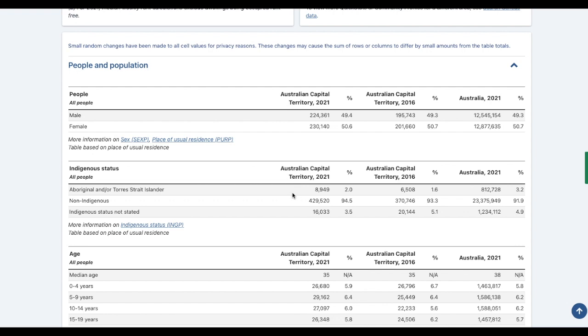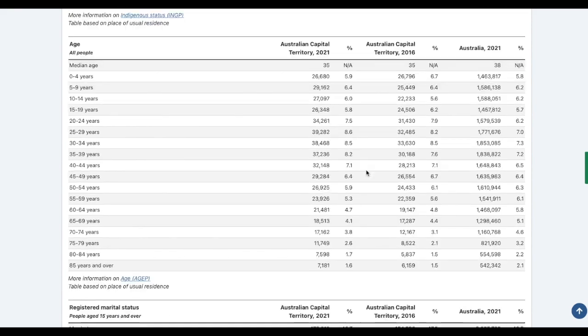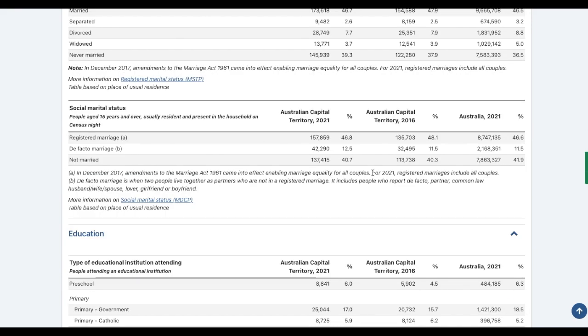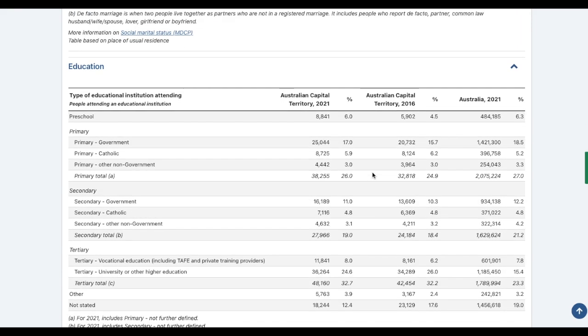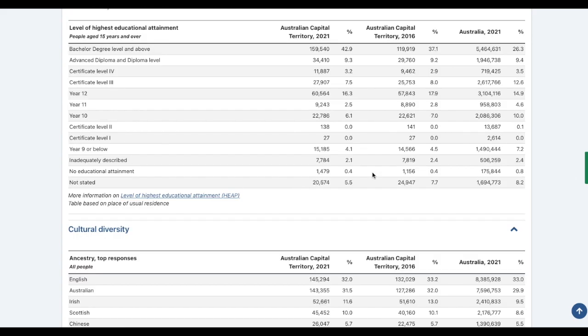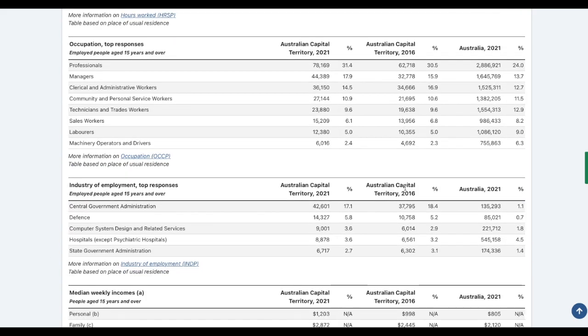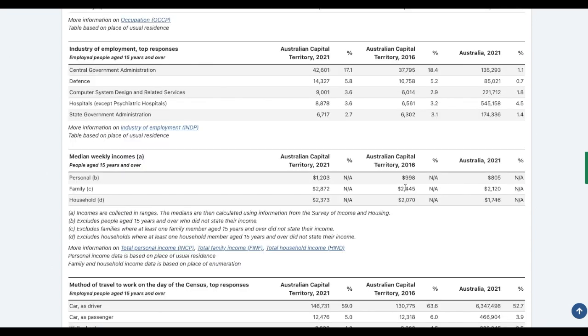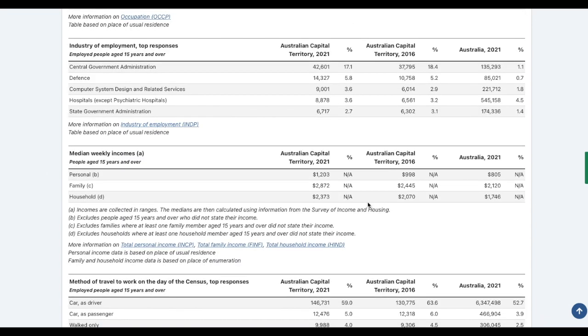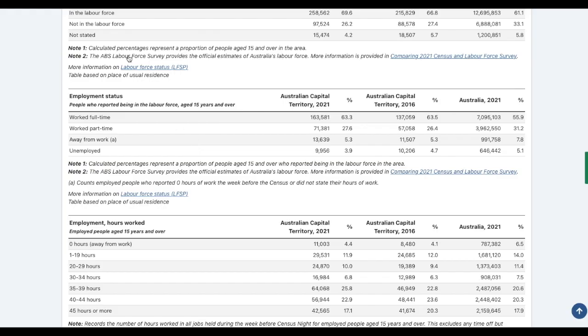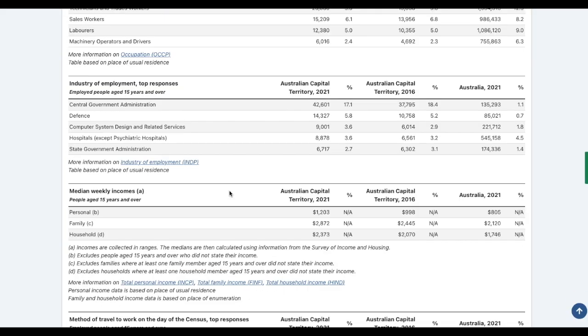I'm going to teach you in class how to understand this, but you can see here I've got types of population in the Capital Territory, so what it was in 2021, what it was in 2016, but then how we compare to Australia. So you can see we're pretty similar to Australia here. Then we've got age, we've got marital status, we've got education. All this information is available to you. Not all of it is going to be useful for your assignment. So you need to be very careful about what questions we're asking you in the assignment, because in the assignment you'll be able to scroll through here and see what's what.